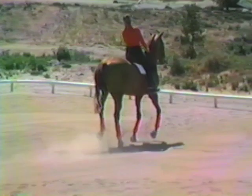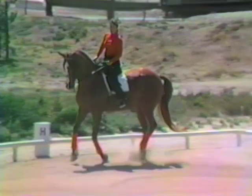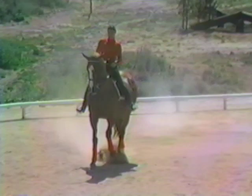And that takes a lot of control. Now, at the higher levels, they also ask for flying changes.